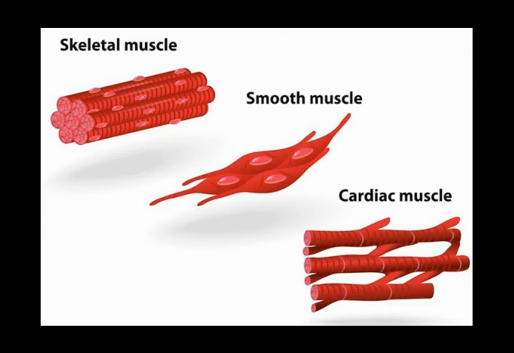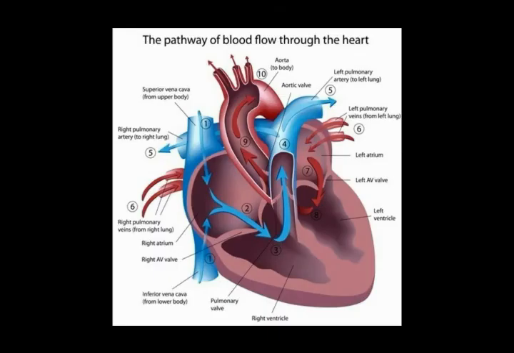The smooth muscle tissue is only found in the animal body, which means we can't control it with our own mind or thinking. It can be controlled only automatically by the nervous system. The last type is the cardiac muscle, which is only found in our heart, and its function is to pump the blood into our whole body.